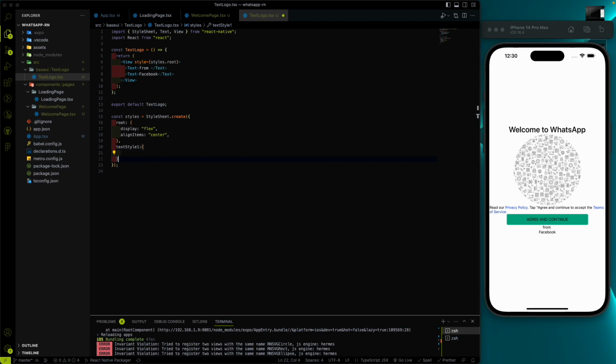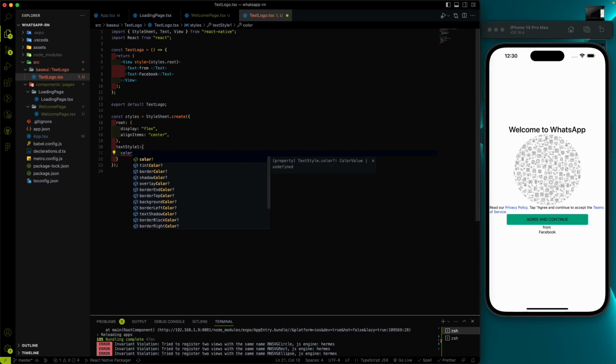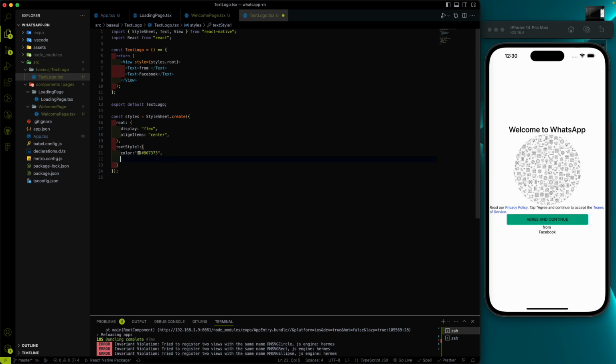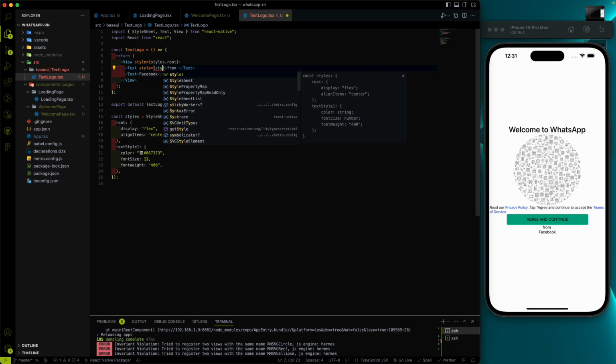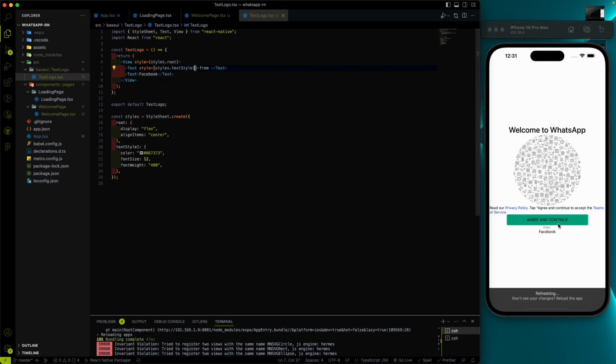For text style 1, the color is going to be this color, and it will have a font size of around 12 px. Also the font weight will be around 400. So this is our first text style, for the "from" text. So "from" is changed.